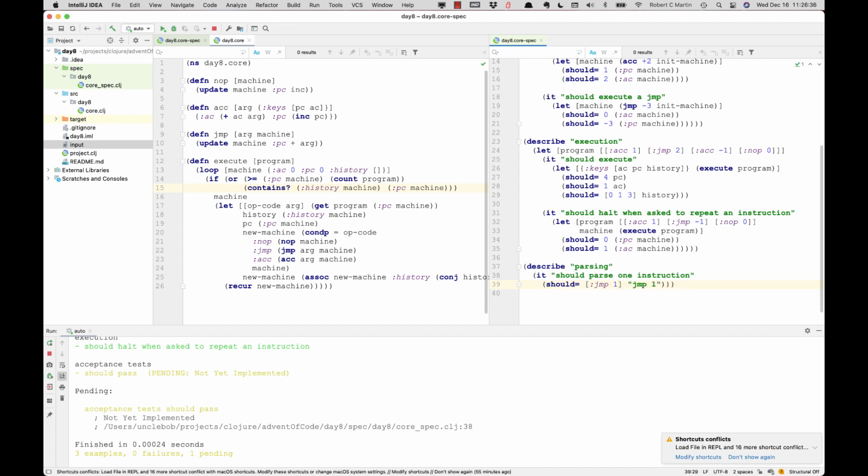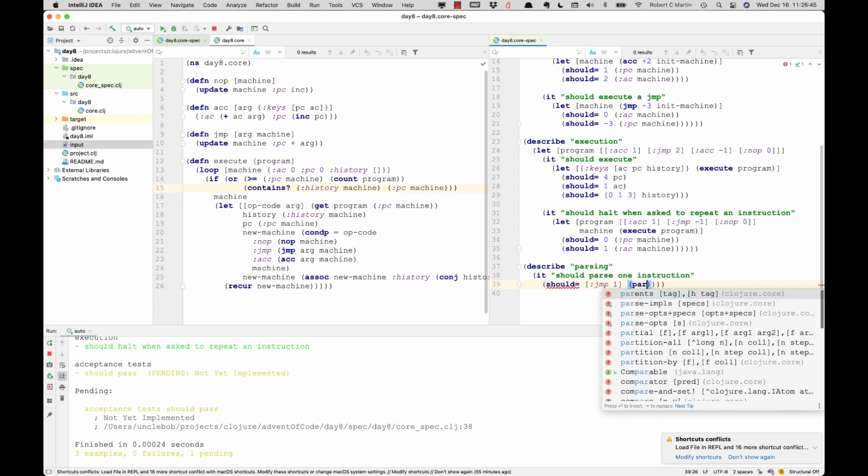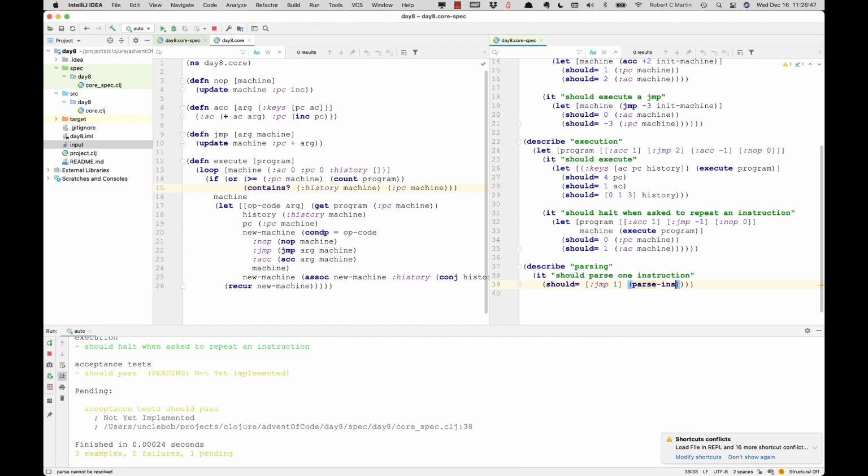Jump 1. Yep, that's it. That's the way that's going to go. That should be parse instruction, right? Okay, because that's the way these appear. They have plus and minus signs, but I don't care about the plus and minus signs. Well, I do care about the minus signs, obviously.